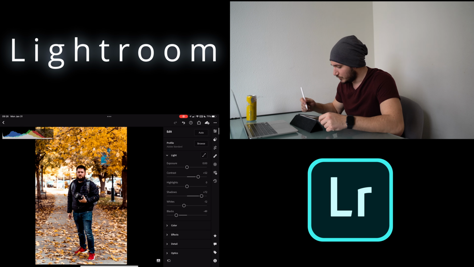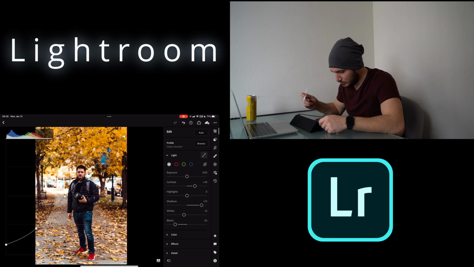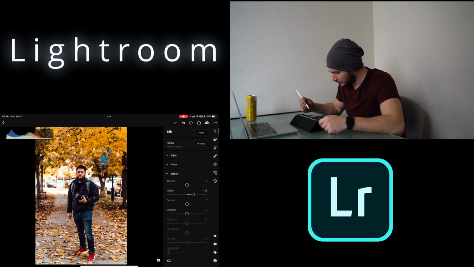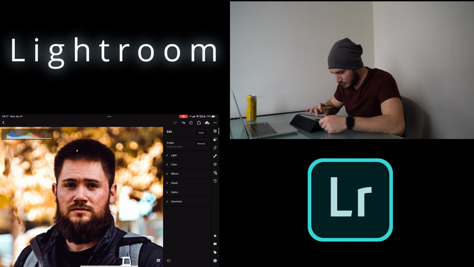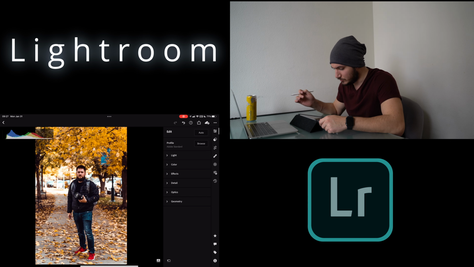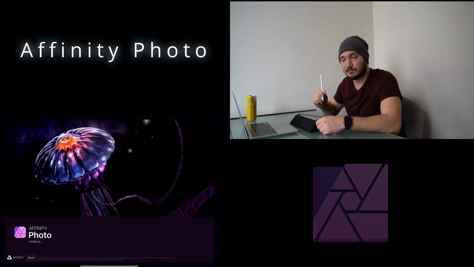After we apply our preset, we readjust it just a little bit. We do not need the curve to be too big. Here seems fine. We add a little bit of texture. And as you can see, a little bit of editing needs to be done in Photoshop. Now that we're done, I like the way the photo turned out. Okay, the photo is exported. Now we go to Affinity Photo.